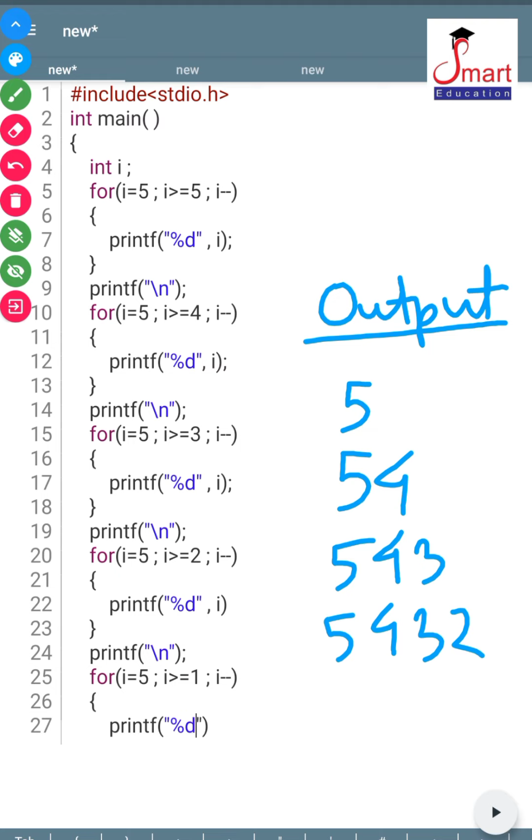First you write %d, then come this side, then comma, then the I variable, then semicolon, come down, and just keep a curly brace. And this is the last one actually.